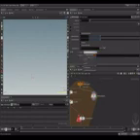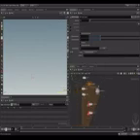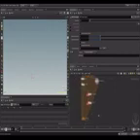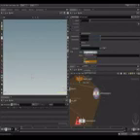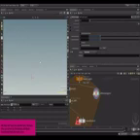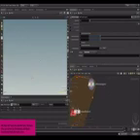If the attribute is not shown here, it means that you have to reset the cache pass. So let's do so by cooking this again. And then if I go back to this node, here you go. Let's check this. And now we need a scatter node.